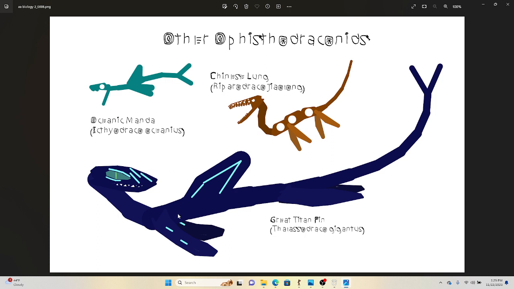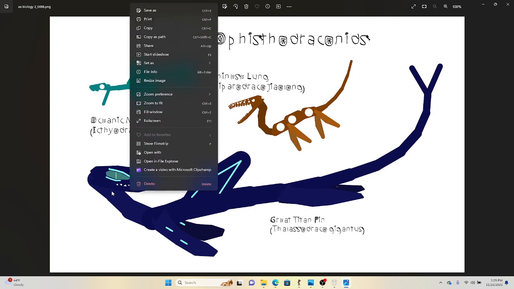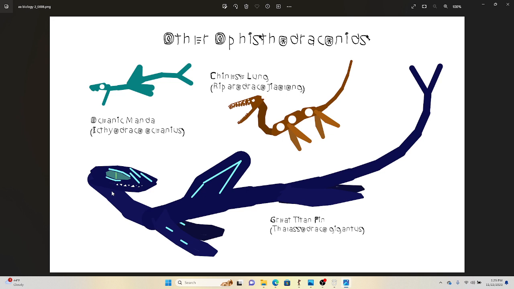These guys have no natural predators. They'd prey on plesiosaurs, mosasaurs, pliosaurs, smaller sea serpents, giant squids, smaller cetaceans, seals, sharks, and just pretty much anything that they share their habitat with.